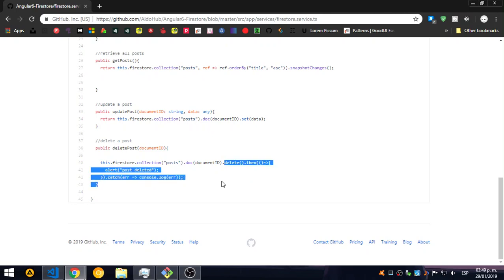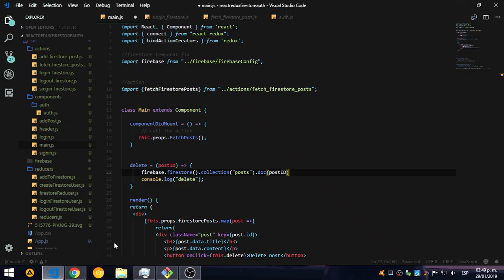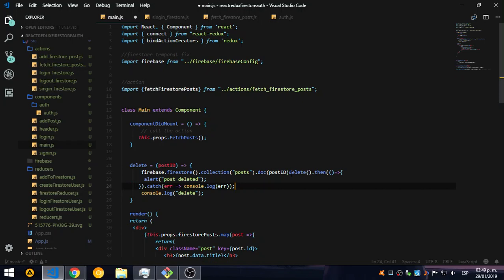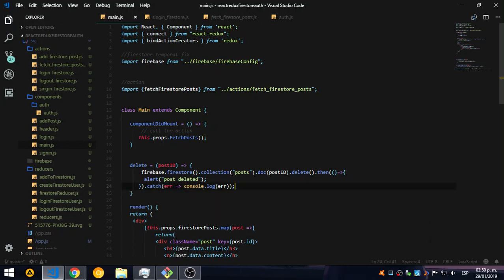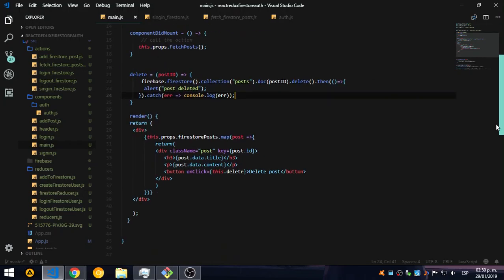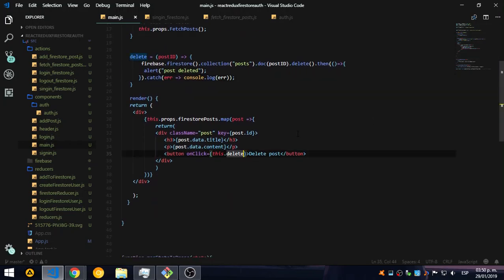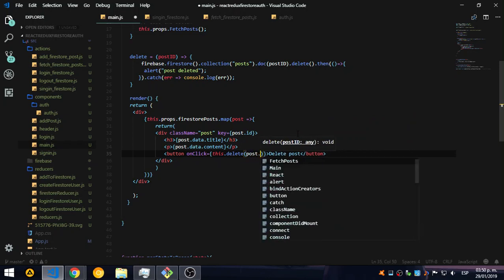Okay, let me get this and let me paste it, and we are missing that period there. Okay, this should work. So here we need to pass the post ID.